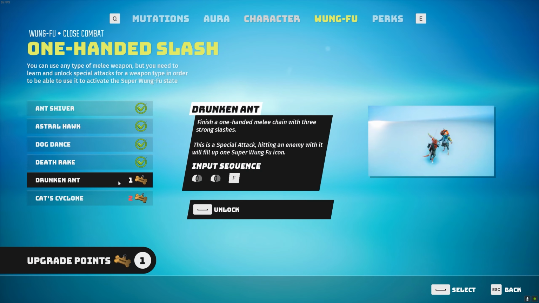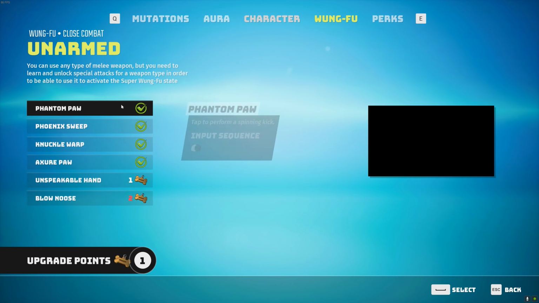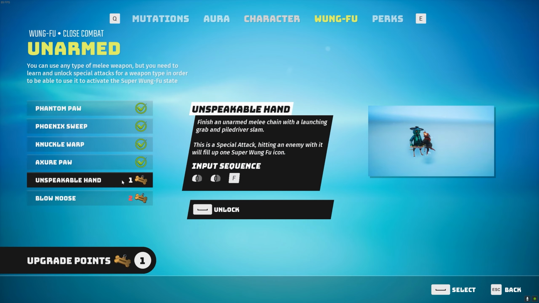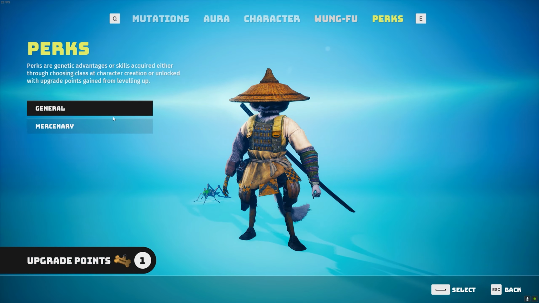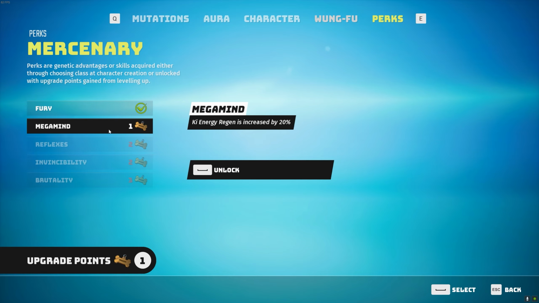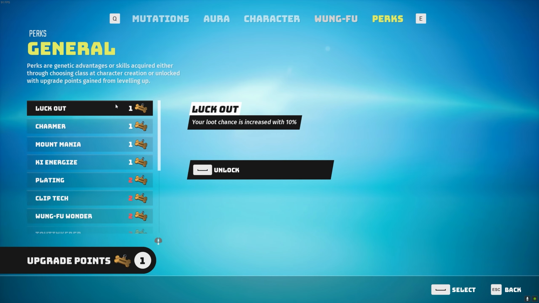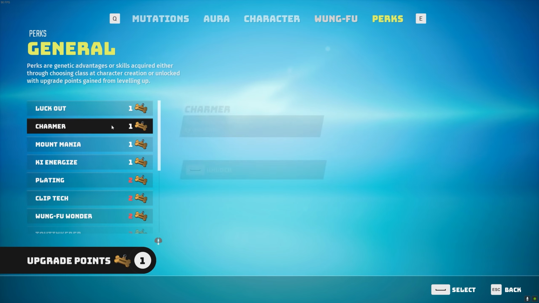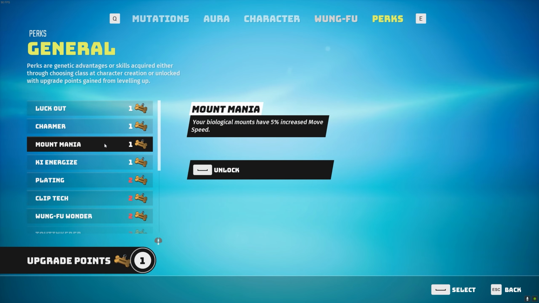But yeah. Drunken Ant. This one only works with one-handed weapons. Okay, doesn't really work with what I have then. Unarmed? Unspeakable Hand. Okay, I guess we don't really have anything to add here. Megamind. I don't need that. Luck out. Ooh, 10% loot chance. Seems pretty good. Chance to persuade in dialogue is increased by 1 point.